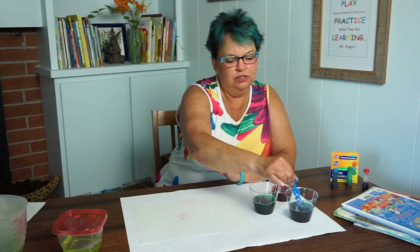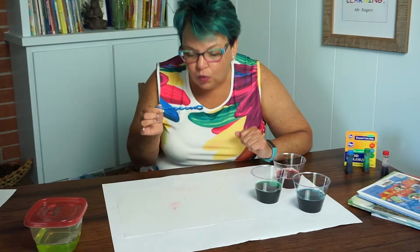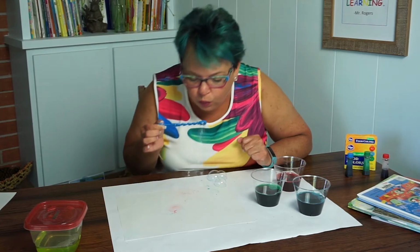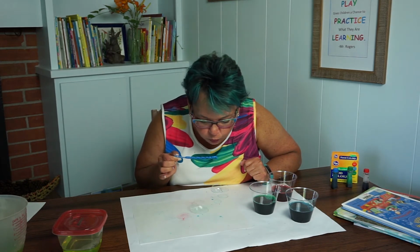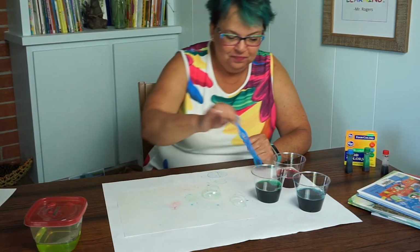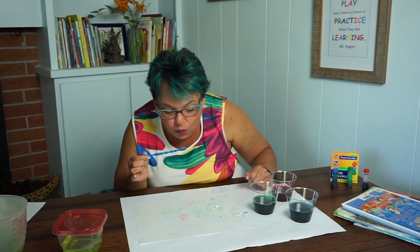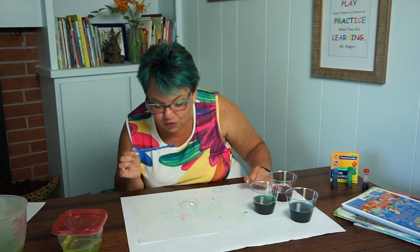You might want to try this outside if you're afraid that you're going to make a mess in the house, but it's up to you, whatever works. That's working. I think it's starting to work. Some of the bubbles might get away from you and blow across the room, and we don't want to make a mess, but it's still a fun thing to do.